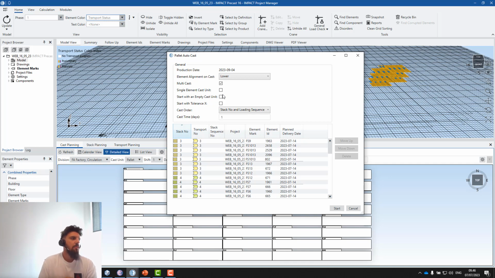So your first station is not going to be available because maybe your first pallet was occupied by an element from the previous day, right? And then you fill out the days in the system as much as possible.